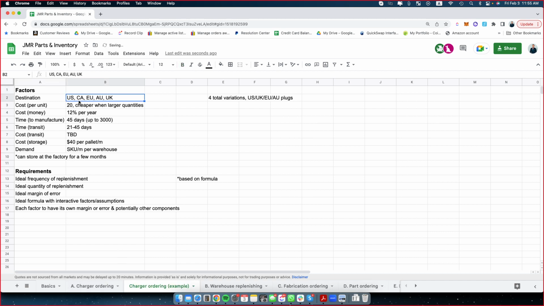All right, so let's just say that it goes to the US, and the cost per unit is already, in this case, irrelevant because it's too late, we have a specific amount. The time to manufacture can help us dictate how many we should manufacture and how often, etc. Now we need to decide how to ship them based on the cost of shipping and how many to ship.